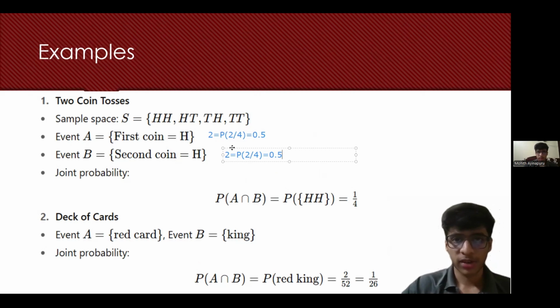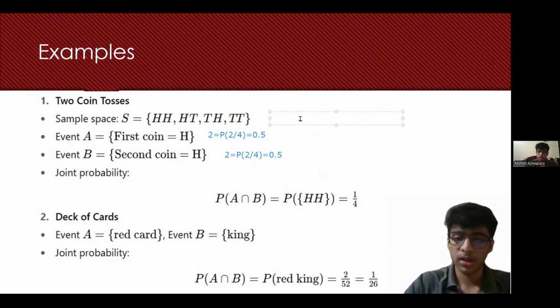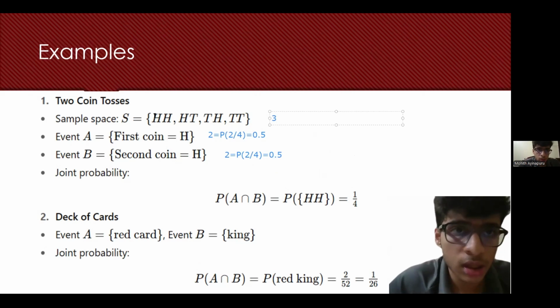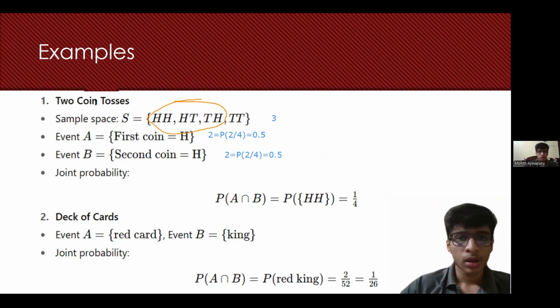What is P of A here? P of A is 0.5, P of B is 0.5, and P of A union B. So the number of outcomes in P of A union B is 3. See what they are: getting head on the first coin is 1, and 2. Getting a head on the second coin is 1, 2. So these three are common in both the cases.